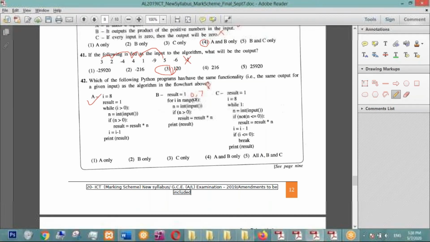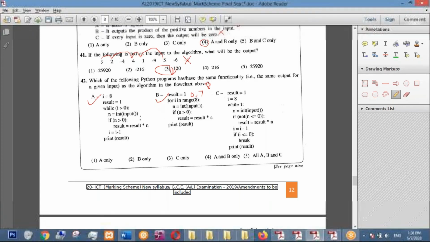This, up to now it's correct. 0 to 7. When you don't specify the lower boundary, it starts with 0. And it goes 1 less than the upper boundary. Okay? So 0 to 7, that means 8 numbers. Input the number. If the number is greater than 0, multiply, print the result. What do you think? That is correct. Good. That is correct.